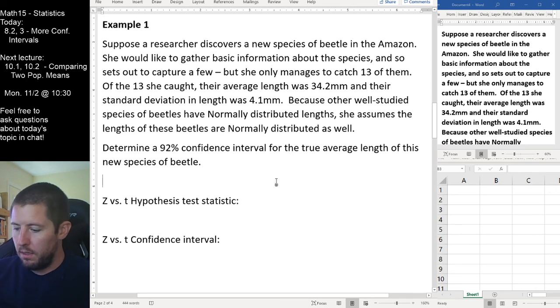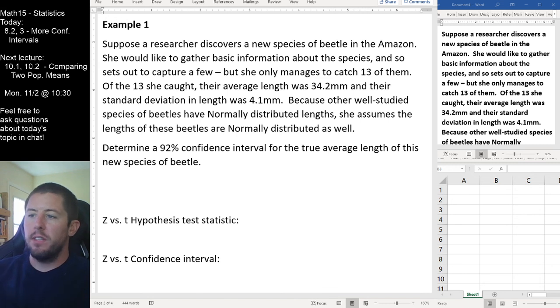I'm going to get this a little bit out of the way right here. First, let's just identify the basic information that we just saw. I'm just going to go through each of the numbers in the paragraph and sort of extract them. First number that I saw was 13. What does that represent? That looks like the sample size. 13 total individuals were collected here for us to gather our information. So it looks like our sample size is 13.